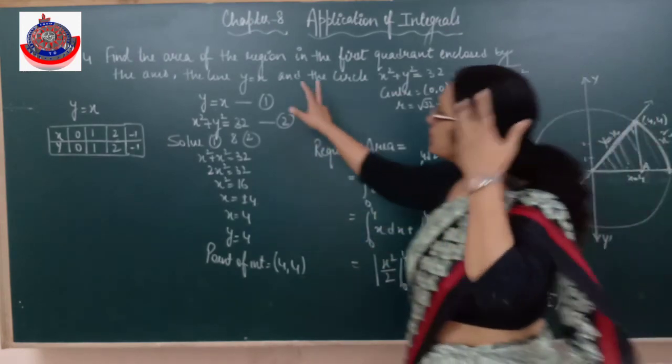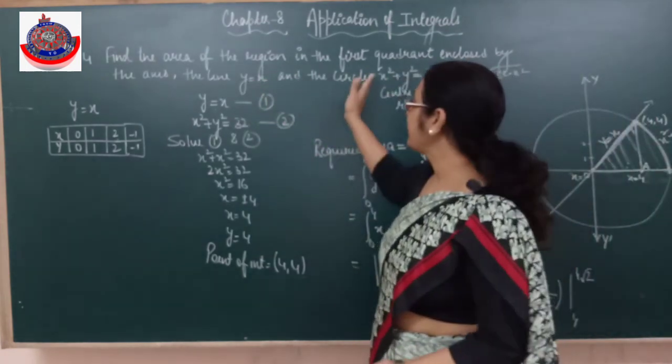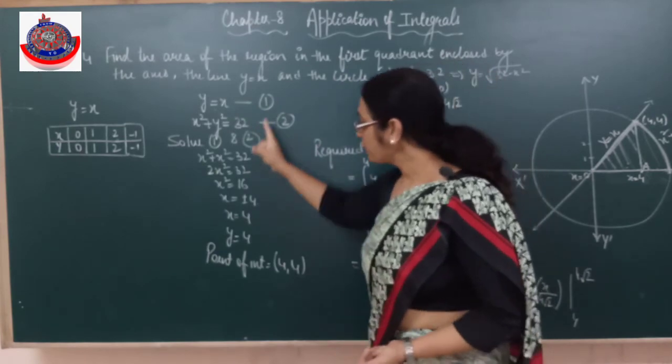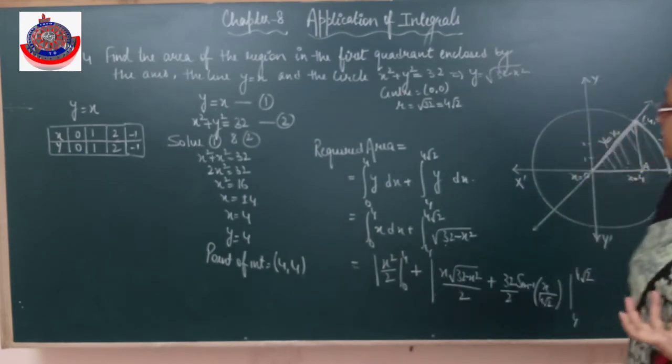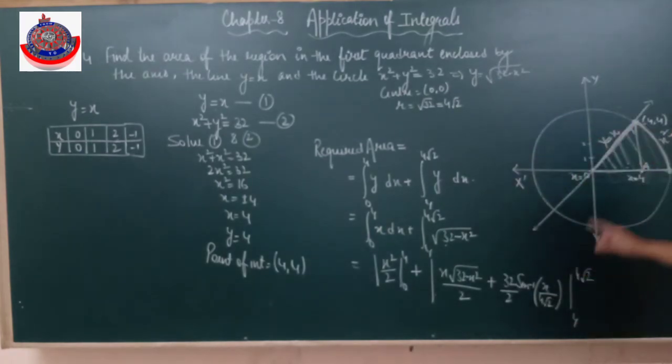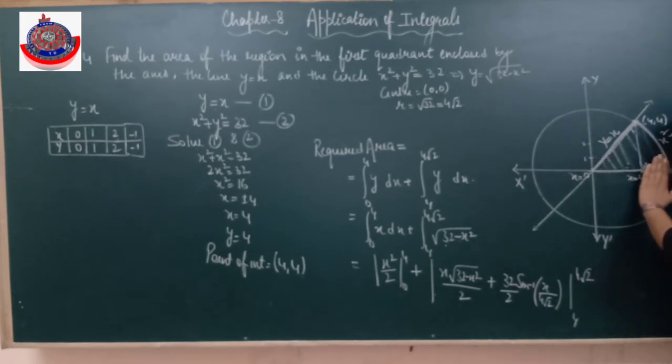Whenever you have two curves, one is a line and a circle, first of all you should find out their point of intersection. Because we are making a rough diagram, not plotting a graph, I should know which point is where these two things intersect. Clear? Then the diagram. Then shade whatever area you have to find. After that, check that I need to find from here to here, but in between there is a breakup point. So that breakup point I have to pick up.